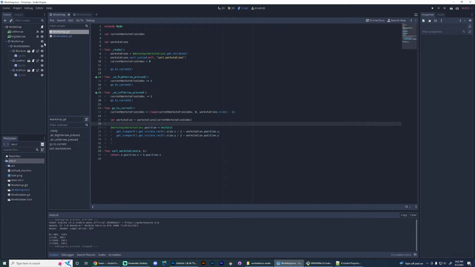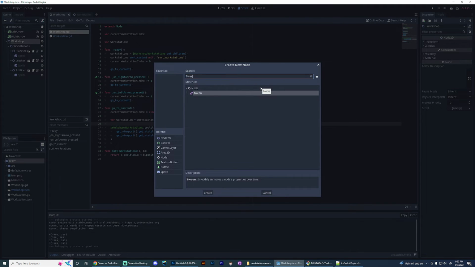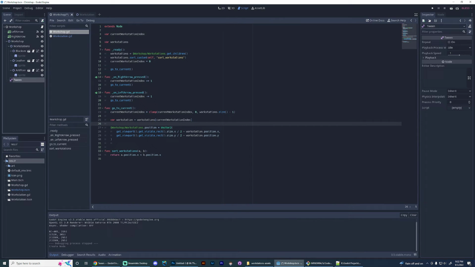Okay, so let's do the tween then. Now on the workshop, we'll add a tween, and we'll call this change workshop tween. It's a little long, but it'll be fine. Okay, so we won't repeat.